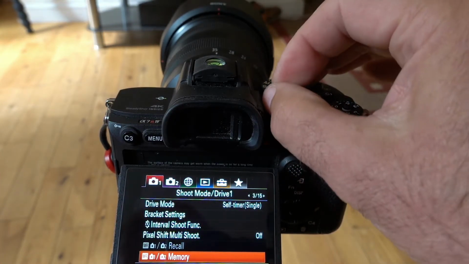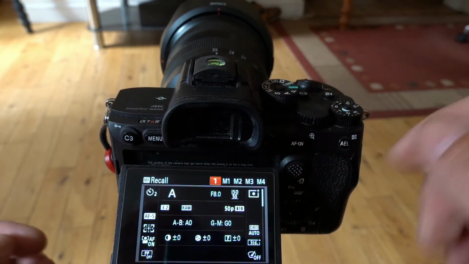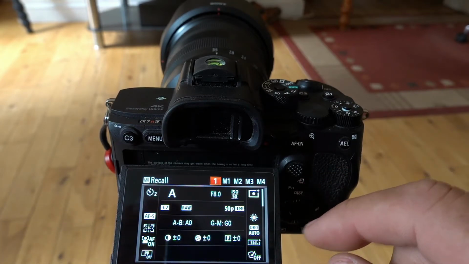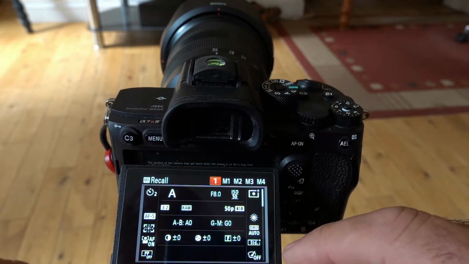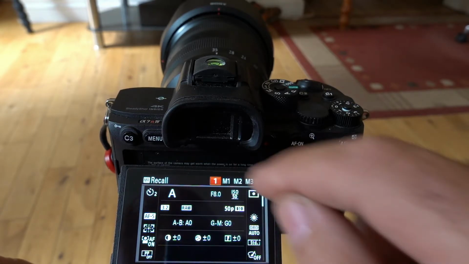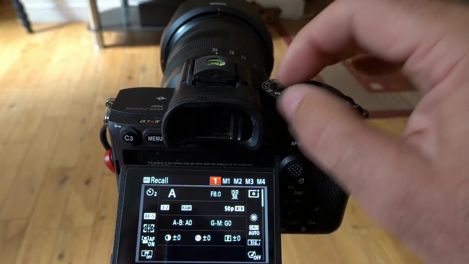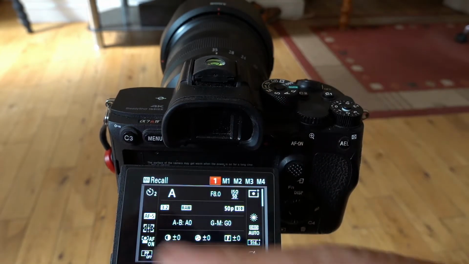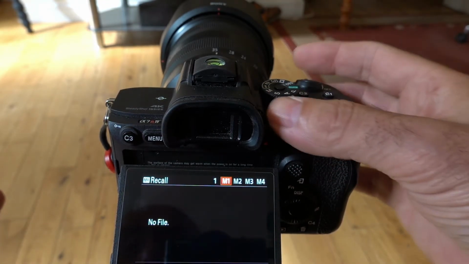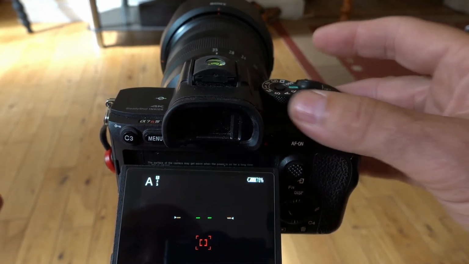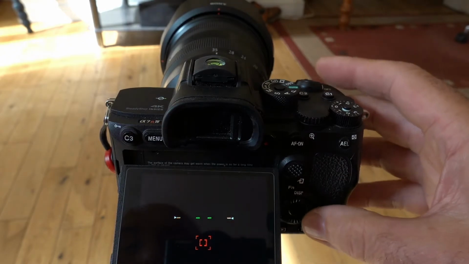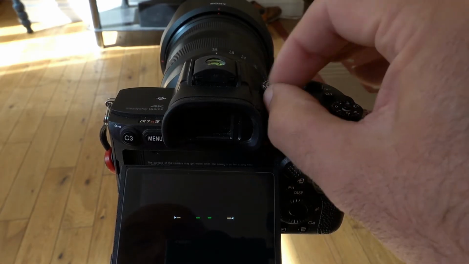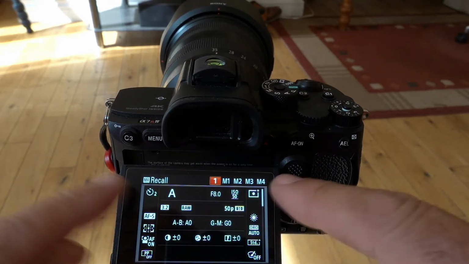So if I now switch round to number 1, what we'll see is it'll briefly put a page up showing what's set, and it's got 2-second timer, ISO 50 should be showing there somewhere, ISO 50, and F8, which is what I just set up. So every time I go from a different mode into mode 1, those parameters are already set up as the default. I can still alter them, of course. I can still go to a different F number, and I can still change the ISO, and I can still change the exposure compensation, but every time I go back to number 1, it will default to those values.